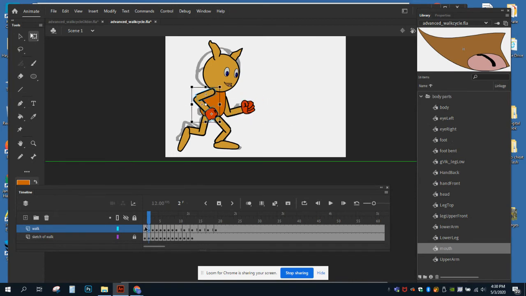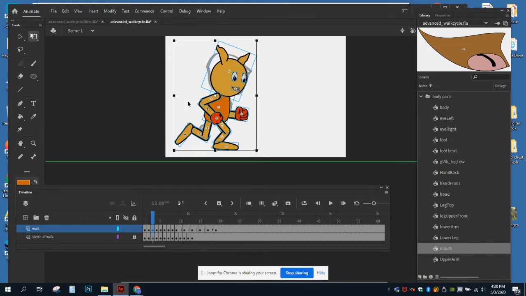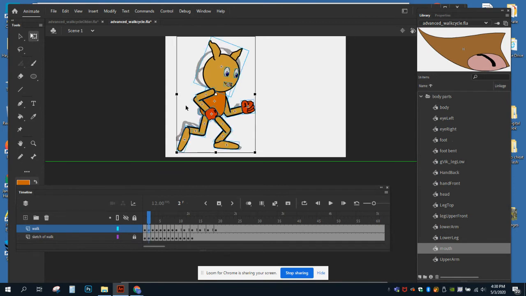Okay, so let's see. 1, 2, 3. This arm is just a little bit too, this arm is rotated a little bit too much. Oops. Okay, I'll come back and get that.